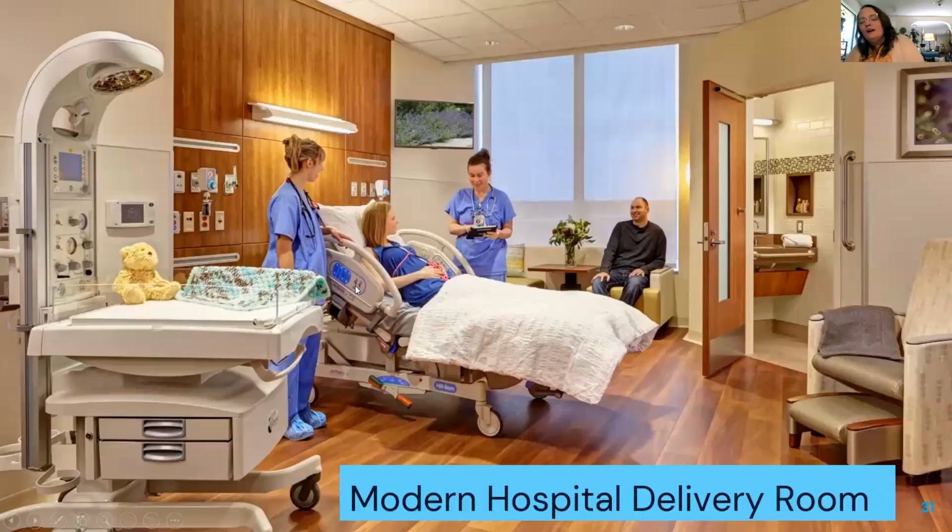So this is what a modern hospital delivery room looks like. They changed the hospital rooms about 30 years ago to make people feel more comfortable and give a more home-like atmosphere. But very quickly, this hospital room can turn into a high-risk medical center. It's got oxygen and suction piped into the wall, and this is a warmer that we can warm the baby up and do full resuscitation on. This bed breaks apart for easy delivery. So this is what a modern day room in some form or fashion usually looks like.